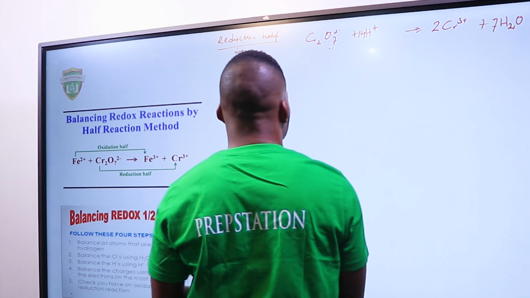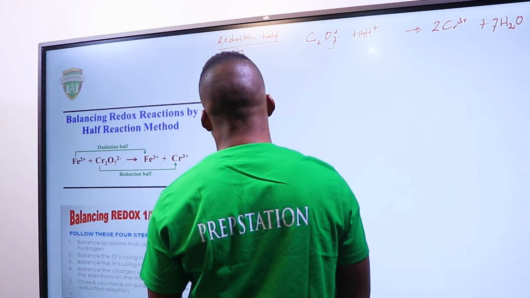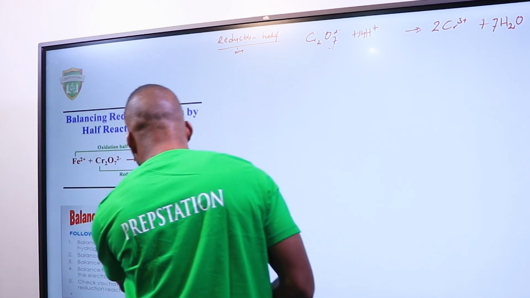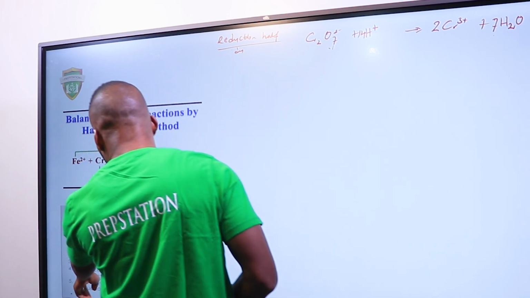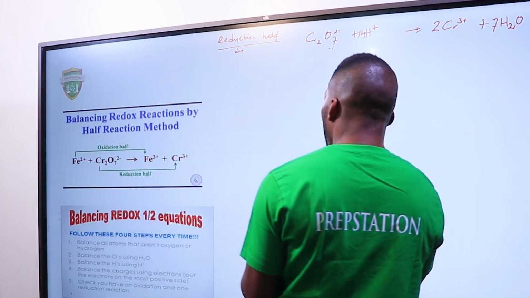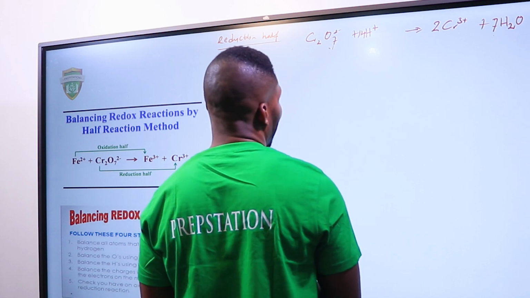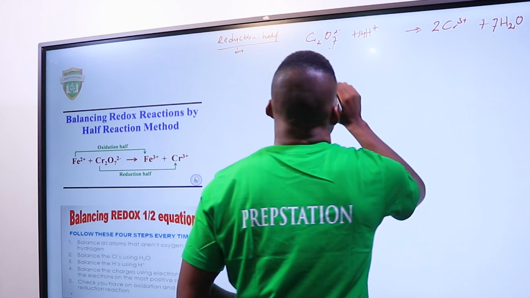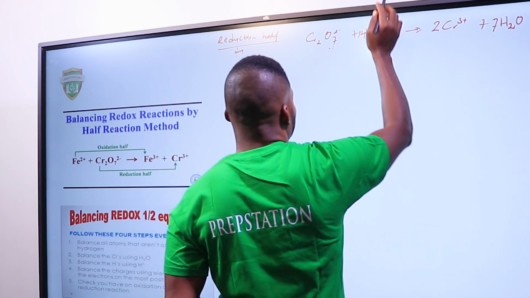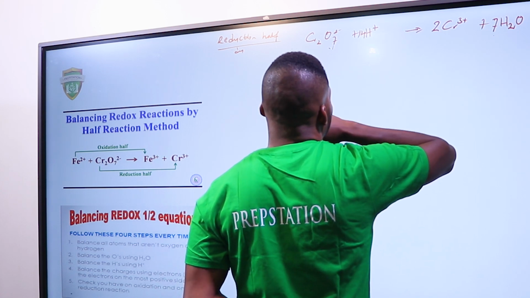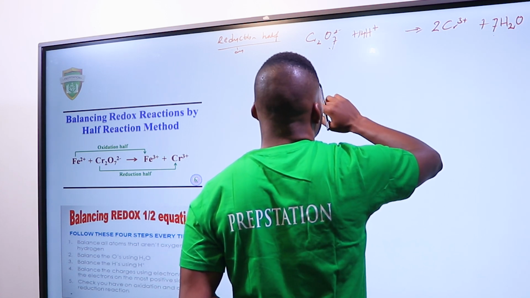Now the next task for you to do is to try and balance the electron. Is that okay? Now you also balance the charges using the electrons. Put the electrons on the most positive side. At this point, how do you know the side that carries less charge? Now let's look at this together. Be careful here. Now we have 2 minus plus 14. Is that okay? At this point.